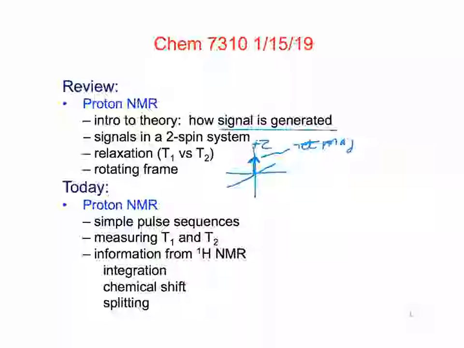And then what we do is we apply a radio frequency pulse along one axis here, and this can change the spin populations, and it causes what was called phase coherence. And so it can tip this magnetization into the XY plane, and once it's in the XY plane, this starts to precess around the Z-axis.